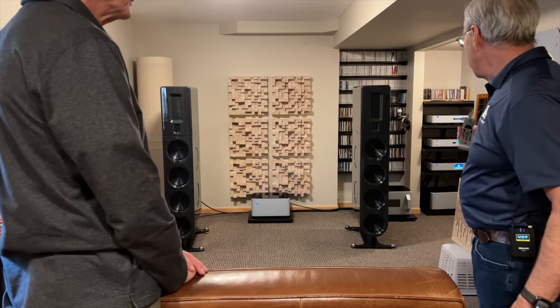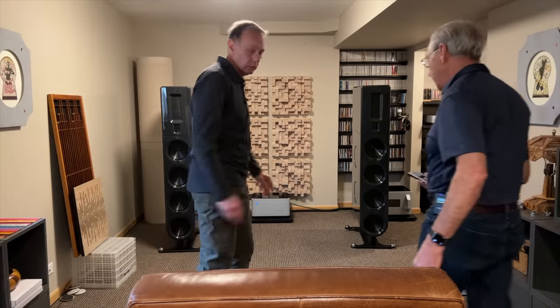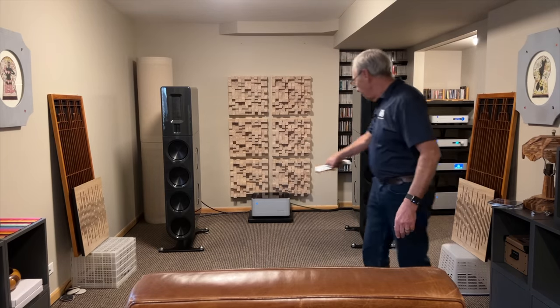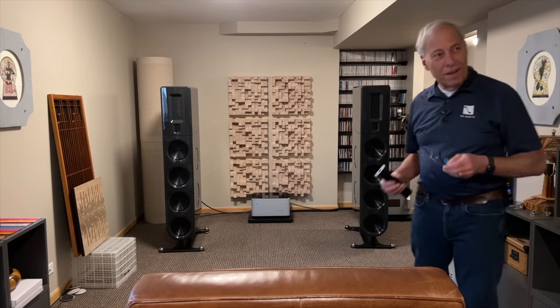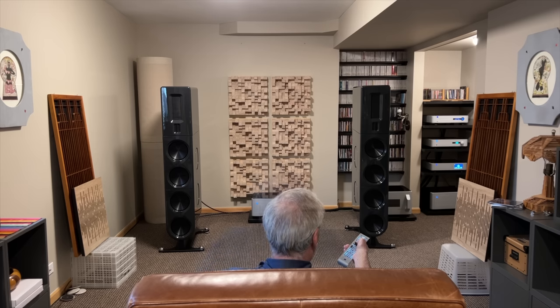I want to go back to Flying Blind off the Clandestine. That's just track 7. Yeah, that's easy. Don't have to do anything. The imaging is a lot better than it was when we started, the sort of spaciousness and depth. And most of that came from just pulling out the speaker. It looks a little more intimidating to have them close to you, but it actually does. They disappear more than they were. Yeah, that's exactly right. Let's see what we got.